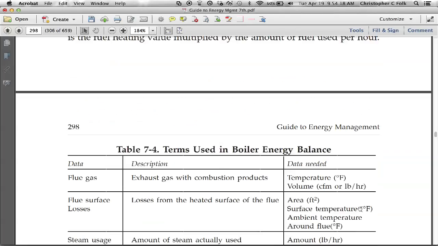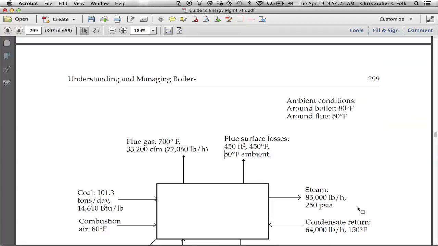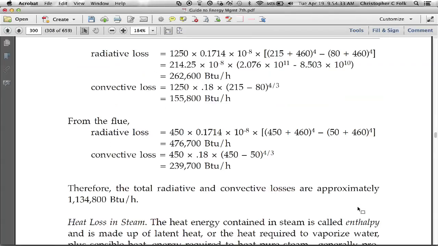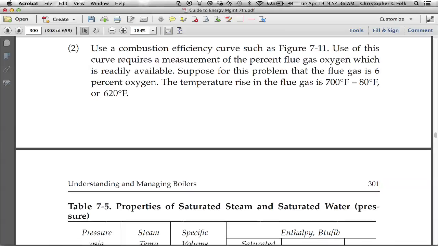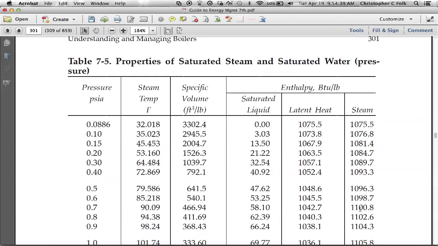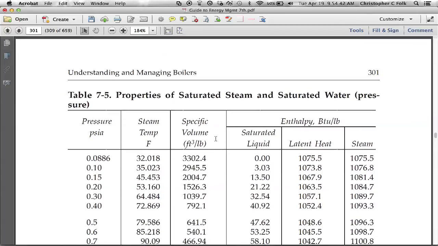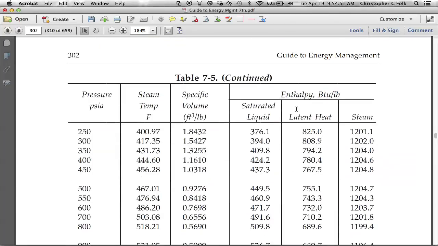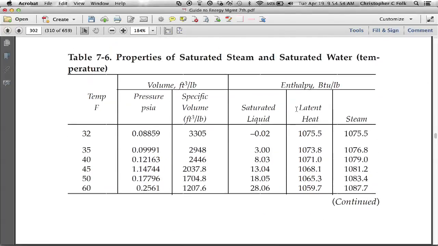Let's come along here. There's the gains. Here we're doing the balancing. You guys can do this math here in the book just as well as I can. There's a really neat chart coming up here, figure 7-11, I believe. All right, figure 7-11, I kind of like that. This is another chart here that's kind of interesting because notice we're looking at the properties of saturated steam and water, and this is a property of the pressurized, right? So this is pressurized steam, saturated water, as compared to the next chart where we're going to be talking about temperature, okay? So if the numbers are a little bit different on these charts, just a little bit.